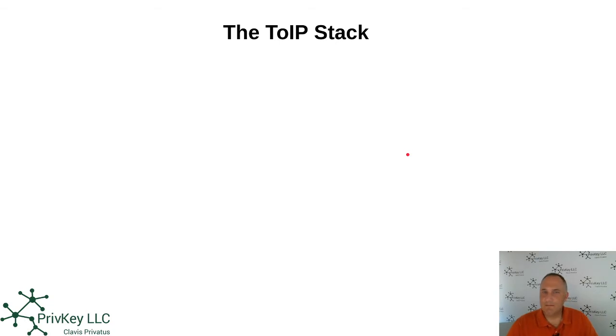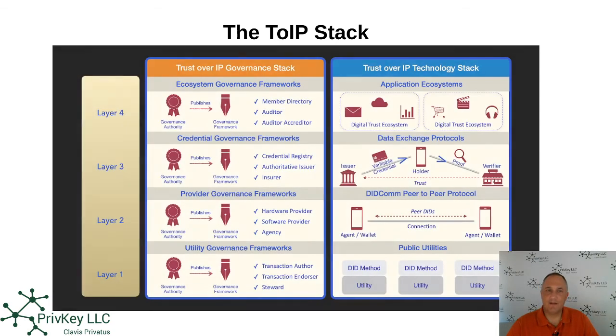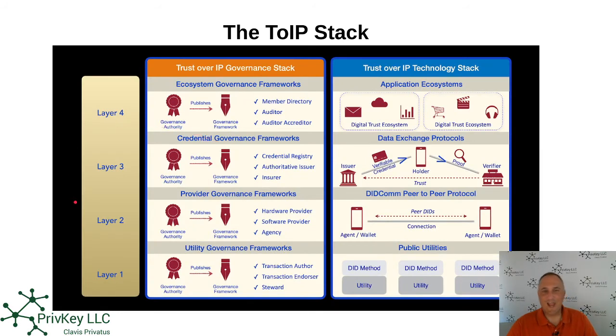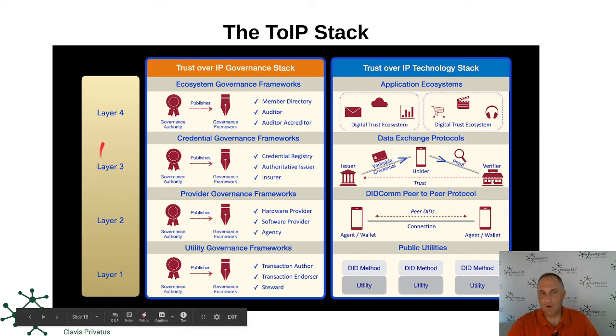All of this has been done by what they call the ToIP, Trust over IP, stack. And it's a layered type of stack, very similar to the OSI model, if you know about it, from back when the internet was being developed. They had to have standards for communicating between computers. So they created the OSI model, which has the TCP/IP stack and all these different layers from the IP all the way up to the application layer. Well, this is very similar. In this case, there are 4 layers.